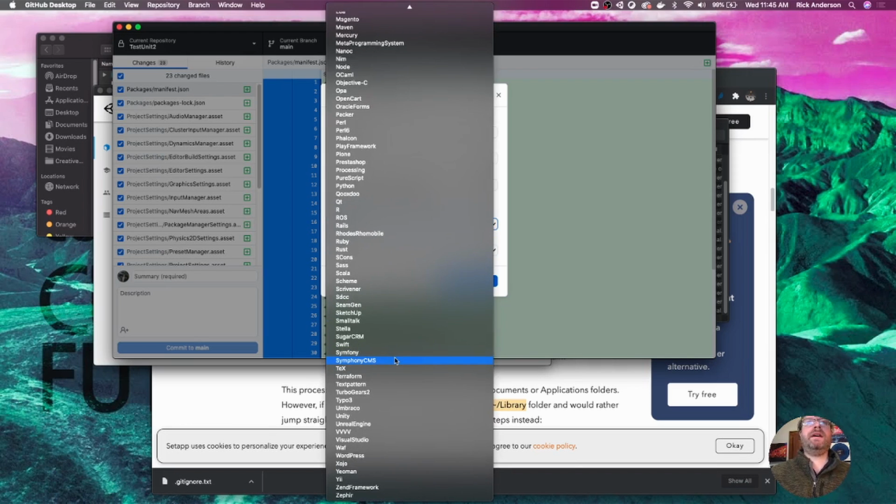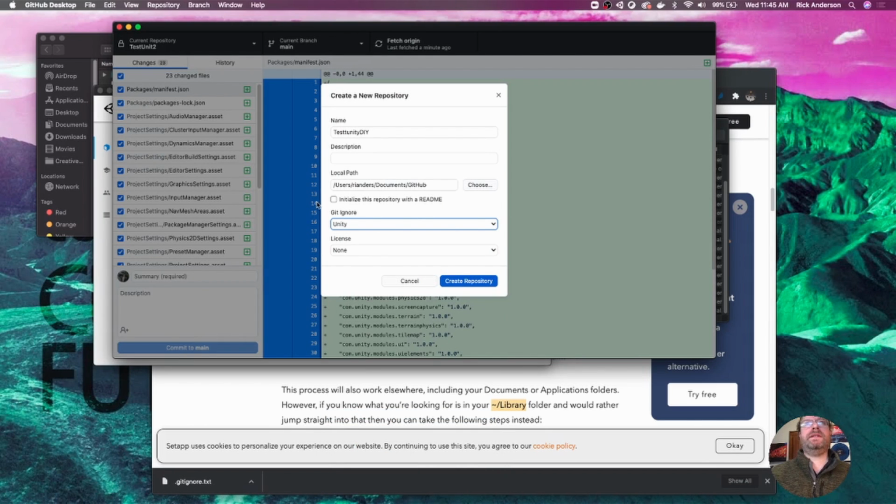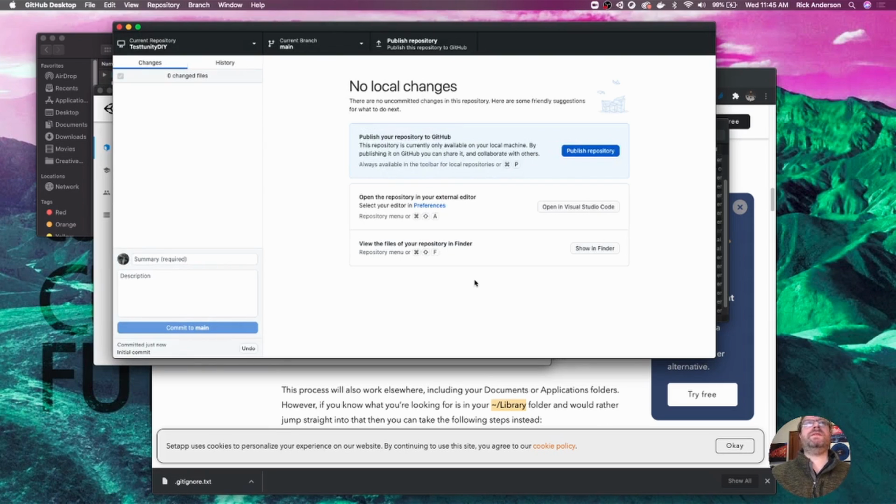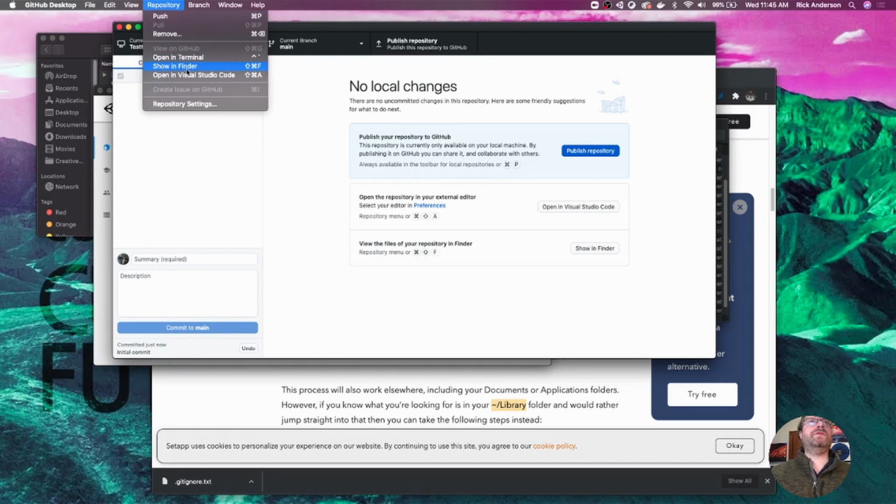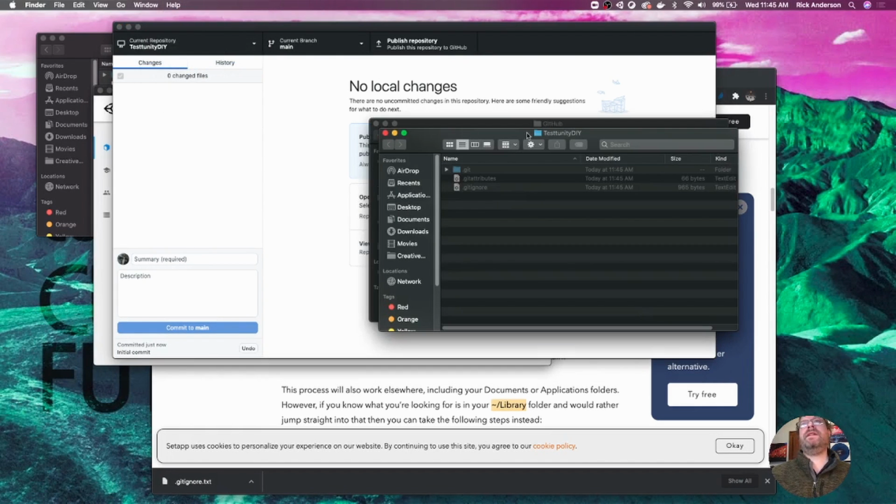And I want it to have a Unity ignore file. So now if I'm looking carefully, these things should be in alignment with each other. So let me create the repository again. And then what we do next is we go up to show in Finder. So now if I show this in Finder, the path should be documents, GitHub, test Unity DIY. And then I have all of those nice, yummy Unity files there.